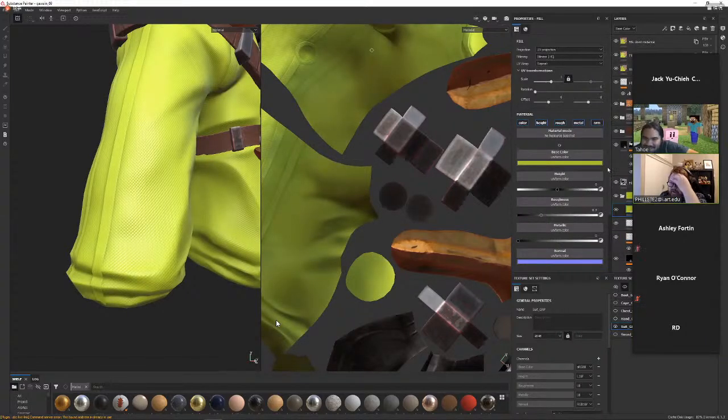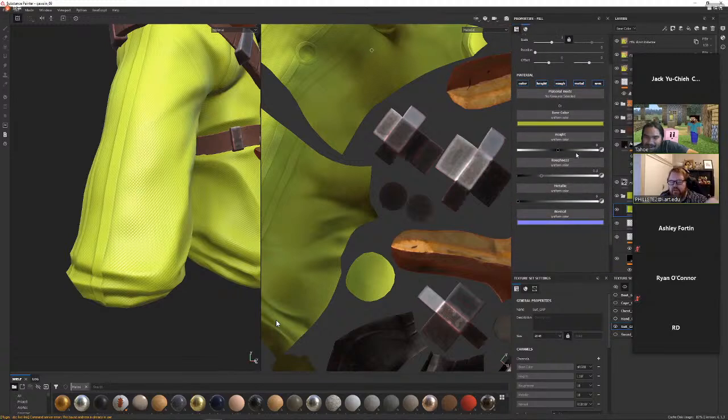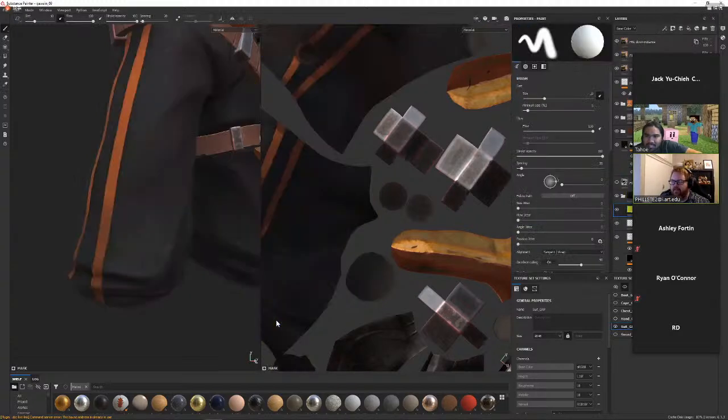So you set up whatever color you want it to be and the roughness. We want it to be pretty rough because it's fabric, not metallic at all. And then you add a layer mask, so add a black mask here. If you guys don't understand how to use this interface, don't worry. We're definitely going to have a day where I just go over the interface and talk about it.